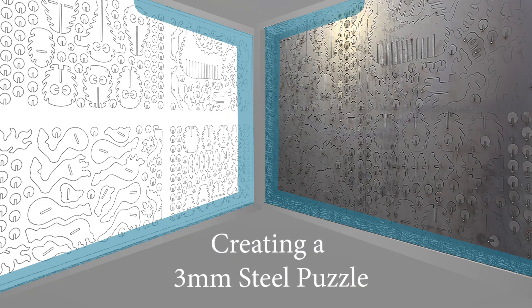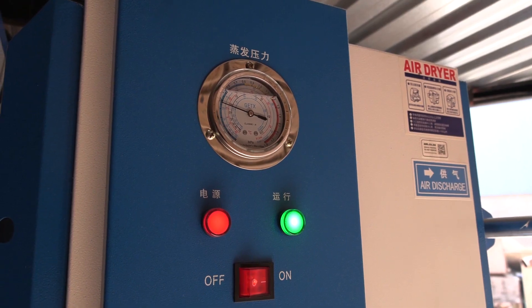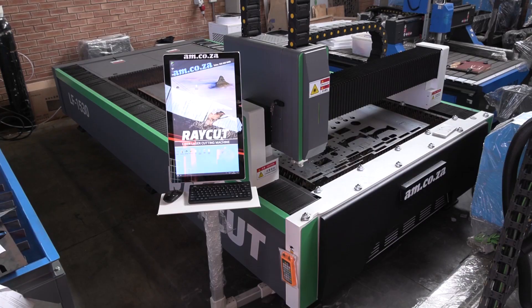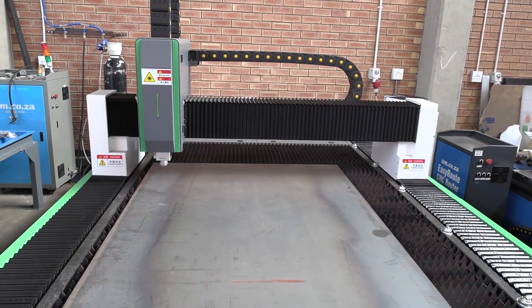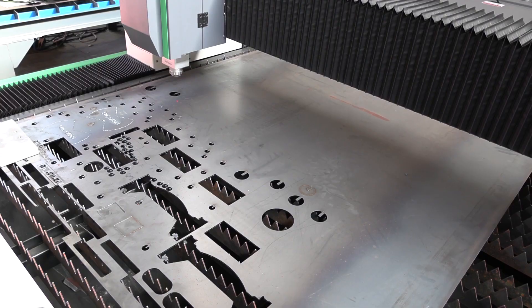Here's a fun idea: creating a three millimeter steel puzzle. All you need is a kick-ass compressor that delivers 15 bar pressure of super dried, super clean air, a RateCut fiber laser with a 1000 watt fiber laser source, a three millimeter mild steel plate, and a design — and off you go.